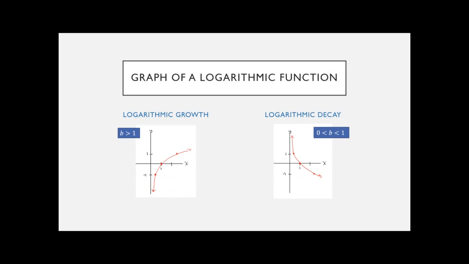So if your base on your log is greater than 1, we get what is known as logarithmic growth. And so that looks like the picture on the left. And notice that our graph never goes into the negative side of x because we can't plug in negative numbers for x. And then if your base is between 0 and 1, because we can't have a negative base, then it's the graph on the right. Again, we don't have any negative x values. We're only on the positive side of x, and then it's going down. These are sketches. These are not perfect graphs, but they give you the general shape of what a logarithmic graph looks like.